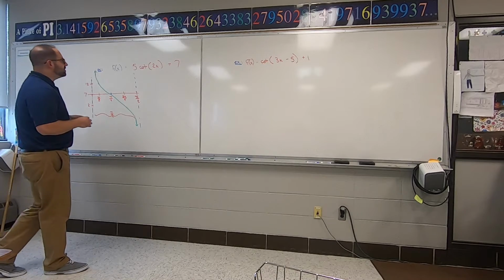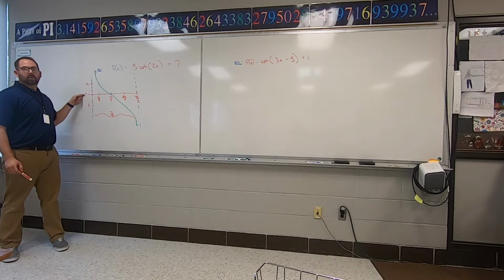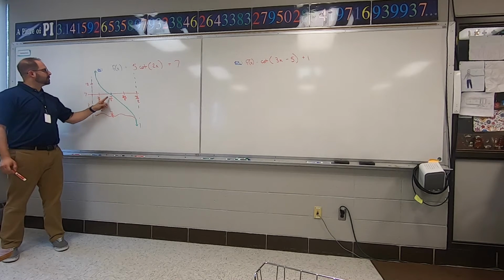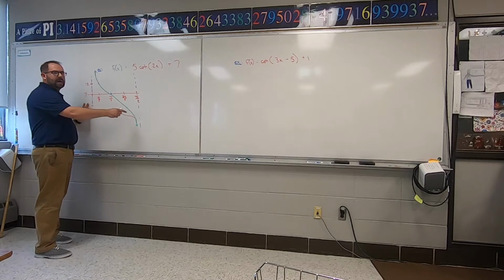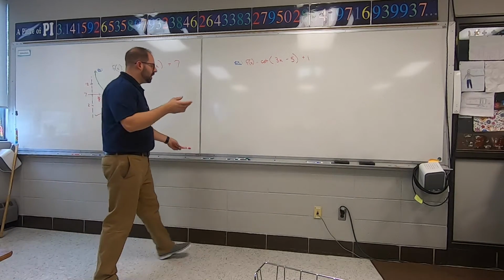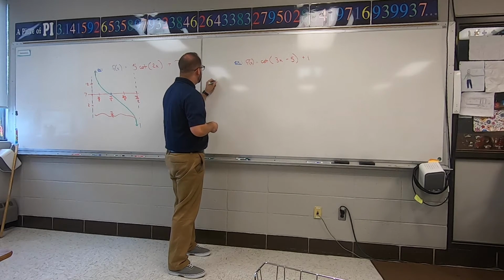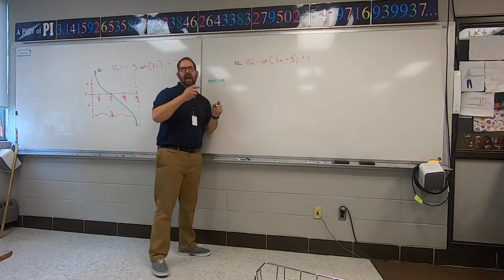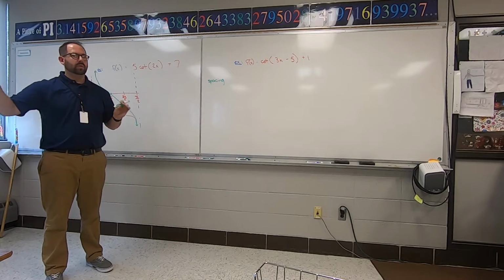So this is a cotangent. It's going to look like this. It's just not going to have the same starting point number here. These hash marks will be the parts we have to find. Remember, the spacing is normally pi. That's normal, but ours has been affected a little bit. I need to figure out the spacing first, because I need to know where the hash marks go. If I can figure out the hash marks, then I can worry about where the starting point is and figure out where they go from there.